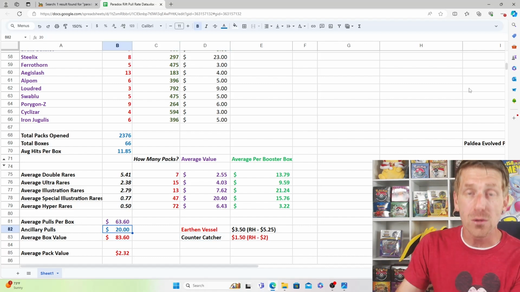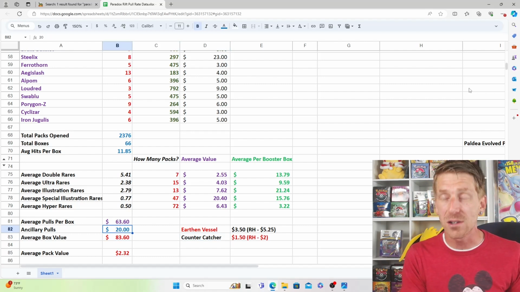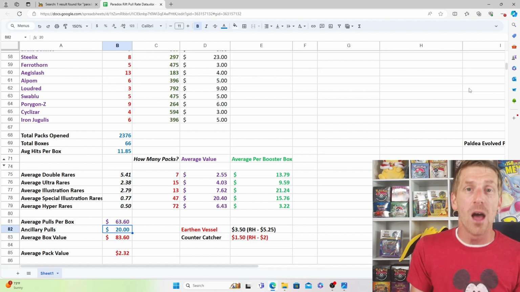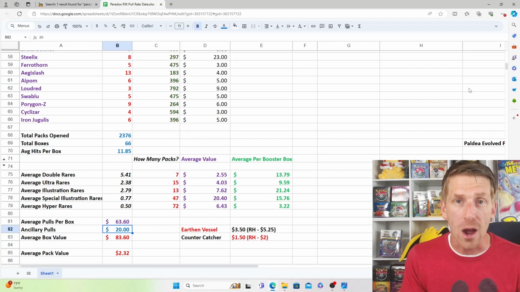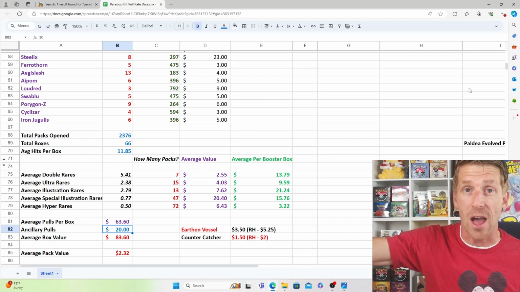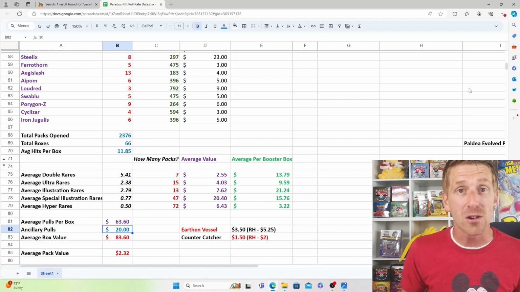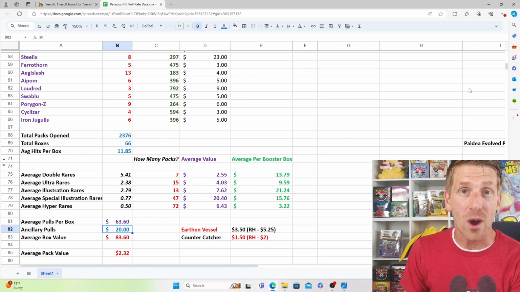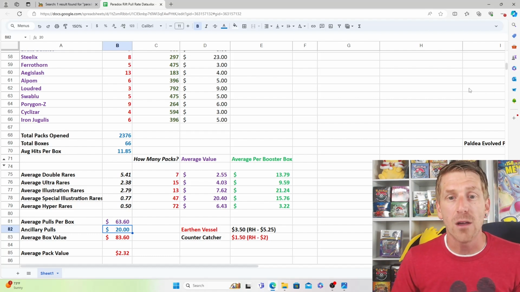And because of that, your ancillary pulls go up. If we just factor in ancillary pulls, typically you're only looking at about $10 because there's not a whole lot. You're just looking at bulk, some hollows, some code cards. But when you add in the fact that there are some staples in there that up that value a lot, that brings your ancillary pull rate up to about $20 worth of value. So your average value for a booster box increases quite a bit when you have some of those cards that are a little bit easier to pull and have some value associated with them.